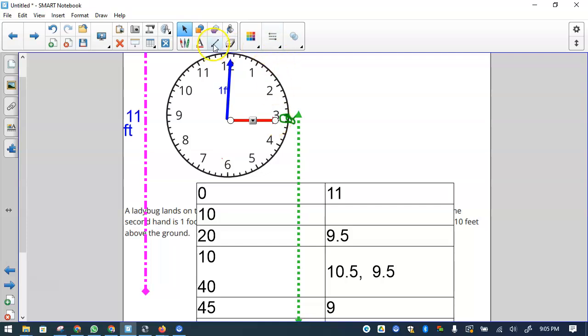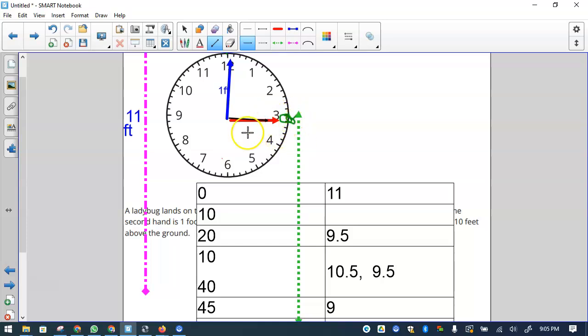If you want to draw an hour hand, we could do it like this. The hour hand will be something like this, a shorter one. The hour hand is always short, so it will be a little past 3. This is the second hand, the blue one, and the red is 9 inches. So the ladybug, which was right here, jumps here. You can see it is 9 exactly at 3:15.